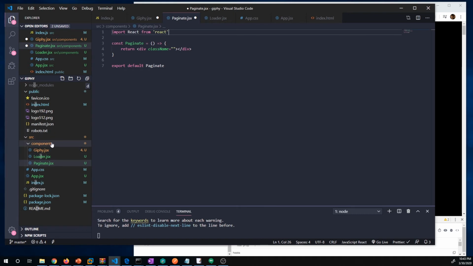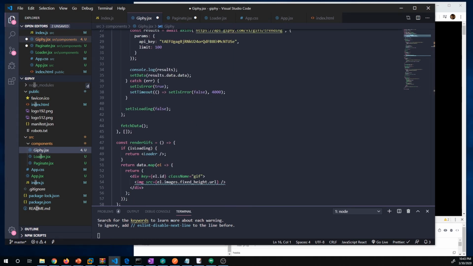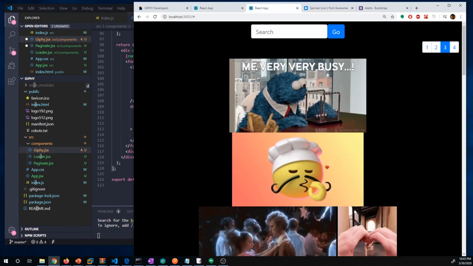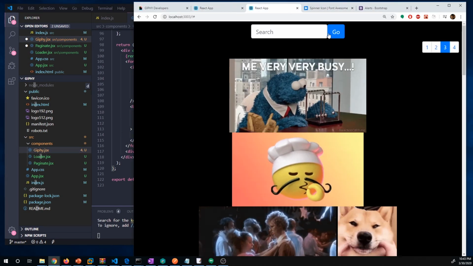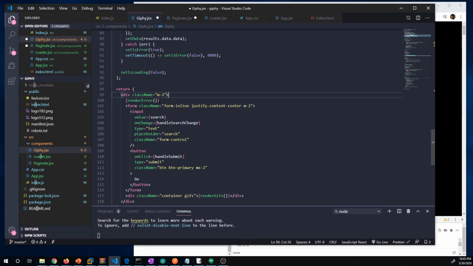And let's load our Paginate component within our Giphy component. So the best place to do that, I think, would be at the top. If you look at the completed application, you'll see it in the top right corner underneath the search bar. So let's go to this div right here, under the form. Right after this form, we'll put in another div. Actually, we won't even need to wrap it in a div. We can just put in the Paginate component.